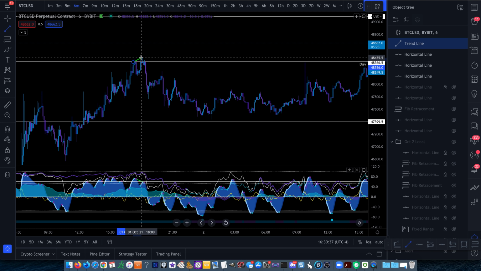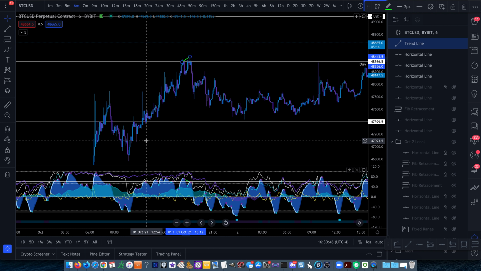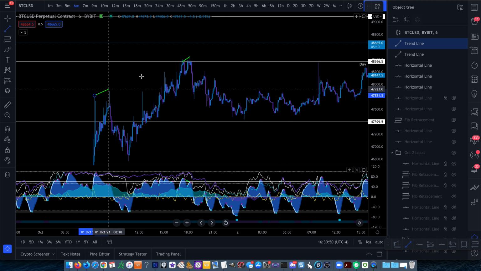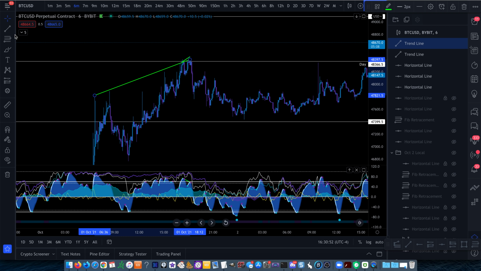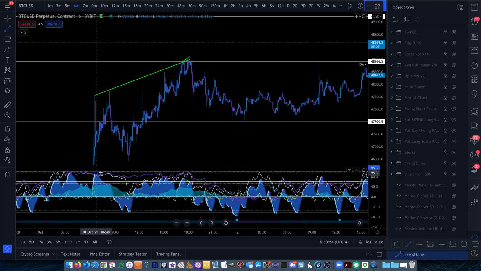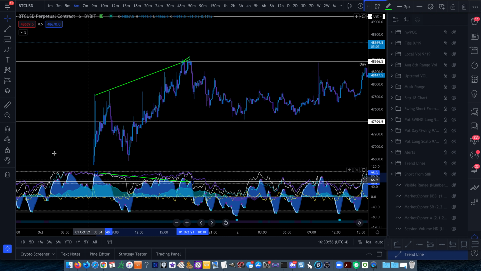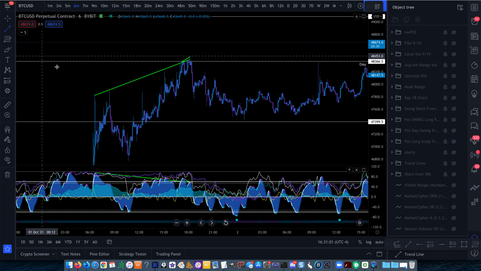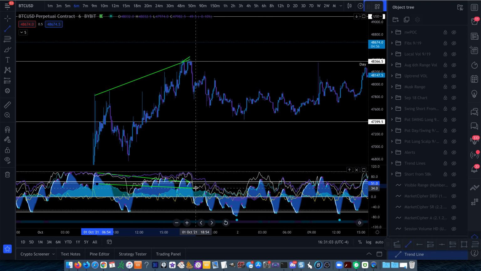We can see we put in a higher high as momentum put in a lower high. This is called a bearish divergence. And not only that, but if we go farther back in time, we can see that the bearish divergences are actually forming the entire way up, right? From this point all the way to here, we can see that not only is momentum coming down from way back here, but also money flow is coming down. We can put a trend line here and see money flow coming down as the price is coming up.